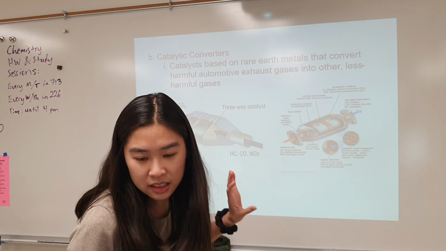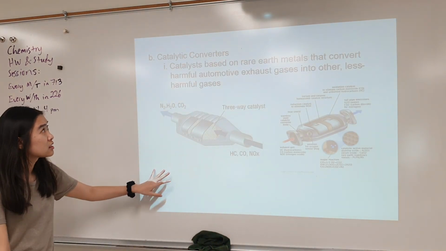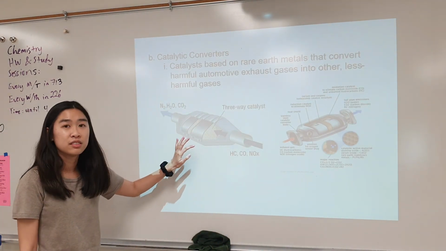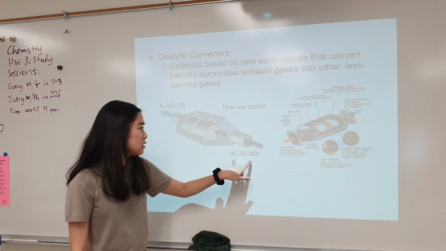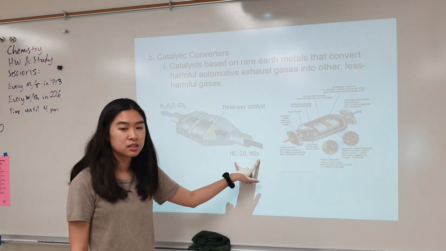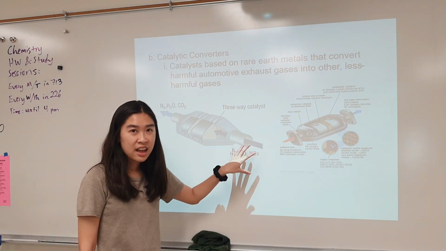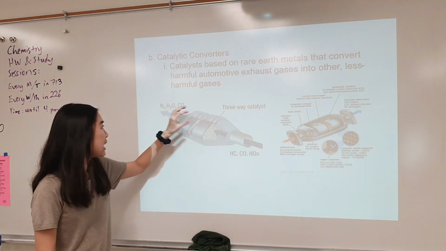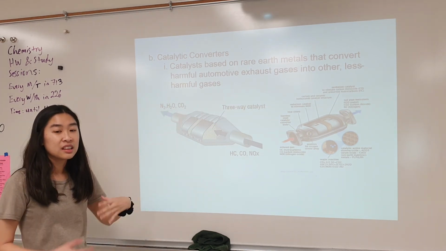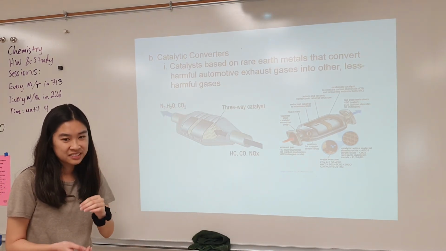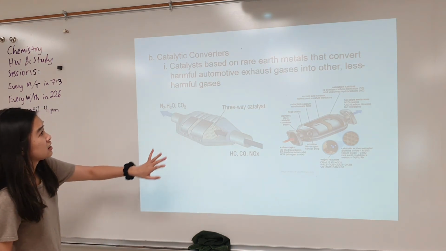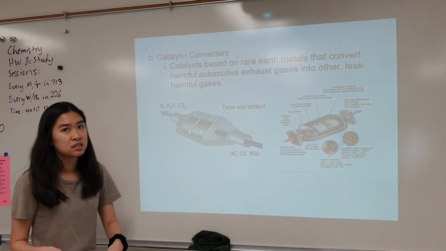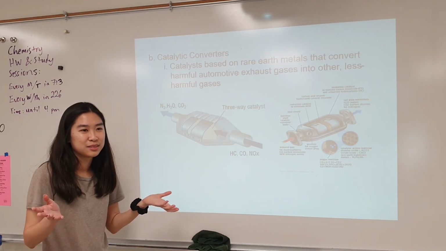And then lastly, if you're familiar with these, these are catalytic converters in your car. And what they do is they take these three substances, which are very harmful, and they react them and make them into these three less harmful products. And so this is found in your car, and it helps with your car running.